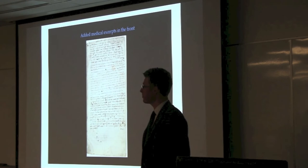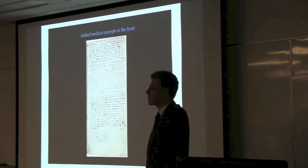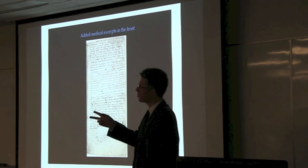I have a really easy question. The spaces, the gaps in the text. If they didn't know what was going in there, how do they know how big to make them? Excellent, very good question. What happens in both scenarios is that it was likely copied from the translation notes, and it showed you two examples. One was from Michael Scott in the 13th century and Constantine the African as well.